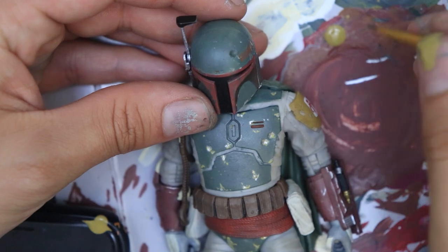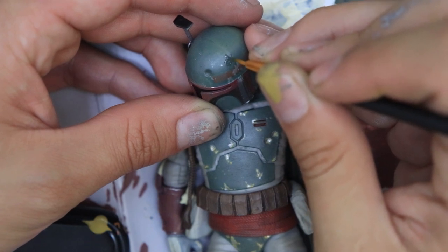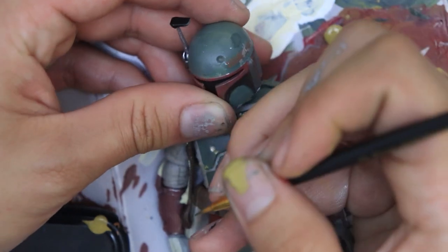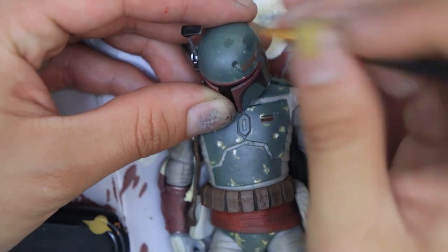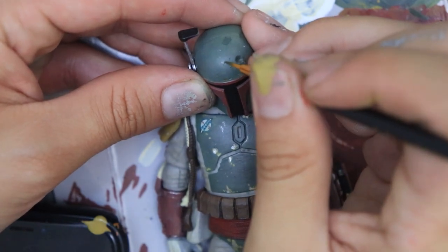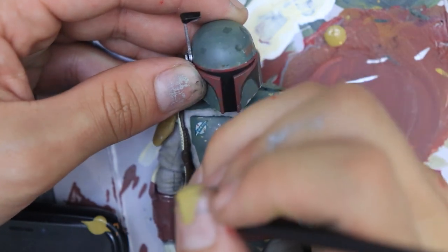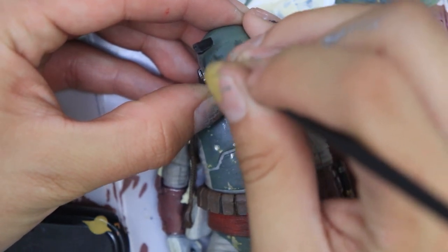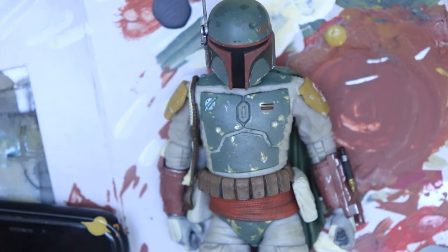Now we're gonna paint dark accents where all the holes are gonna be, or all the metal scabs, I guess you call them. There should be one right here. Then one right here, kind of in the middle. Not a big one. A little small detail right there, and then one here. There's a big one over here. That should be good for now.